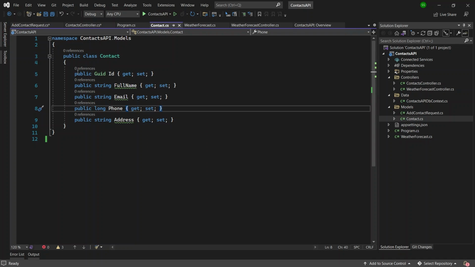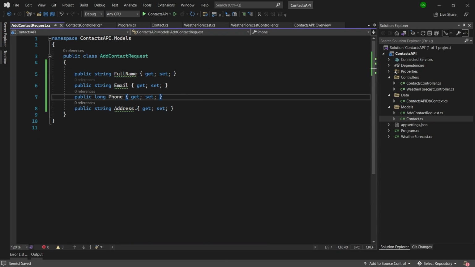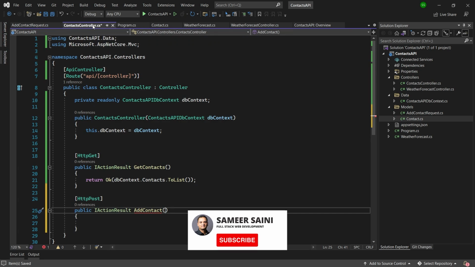And if you look at it here, we have 5 fields in total, but we don't want to get the ID from the user. We want to give it our own ID. So I will copy these 4 fields and I will paste them inside the AddContactRequest, because I want the user to only specify these 4 fields, and I will give the ID myself inside the API.